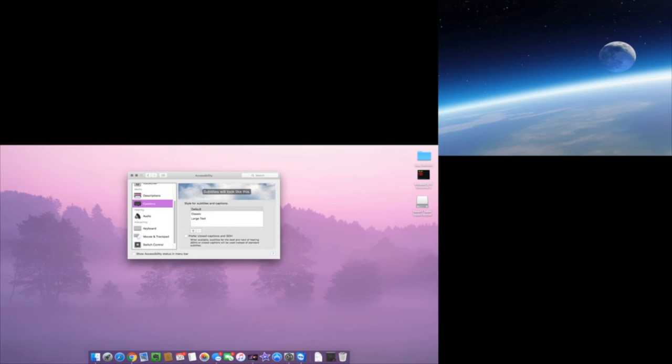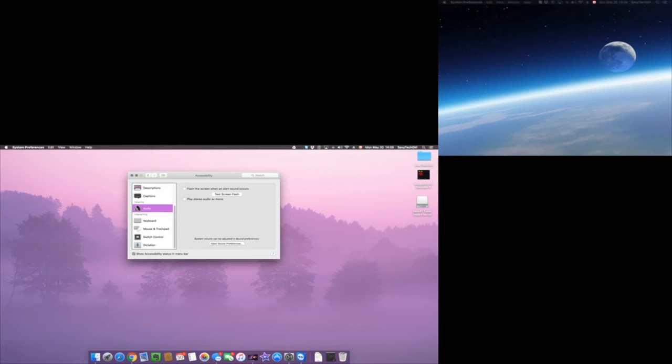You want them to look larger, smaller, how they look, and you're hearing your audio. So it just gives you the option, if you want to show the accessibility status in the menu bar, just click on and then you will get it put up into your menu bar. Okay, I don't need to show mine, so I turn it off.